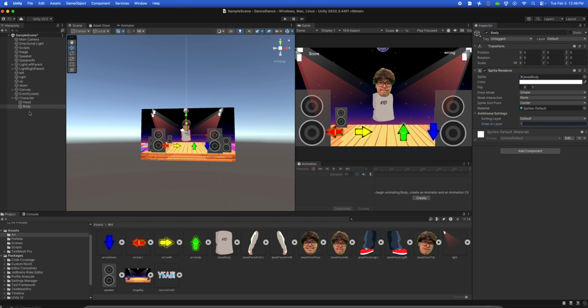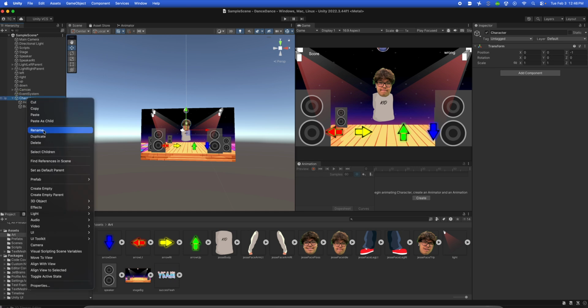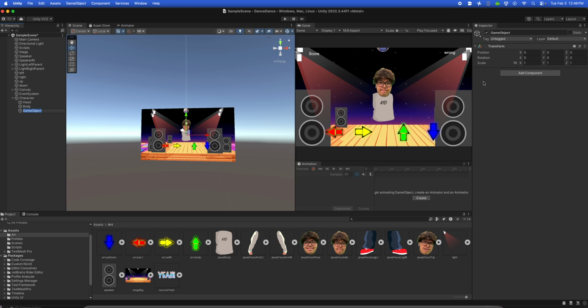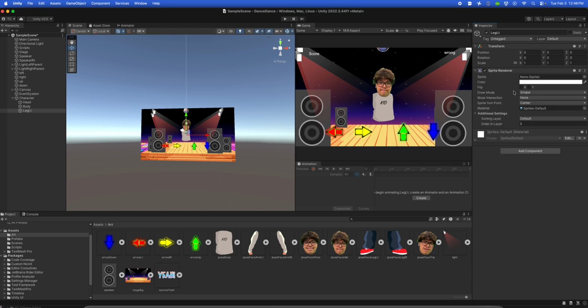So let's just right click, create empty. Let's call this leg left. I'm kind of doing it as if I'm just looking at it. Technically, I guess it would be his right leg, but looking at it, it's on the left side. I'm just going to go fast this way, and we're just going to get the whole body in there.